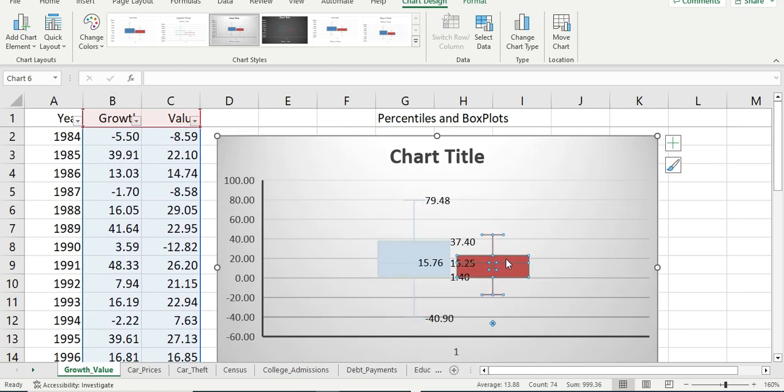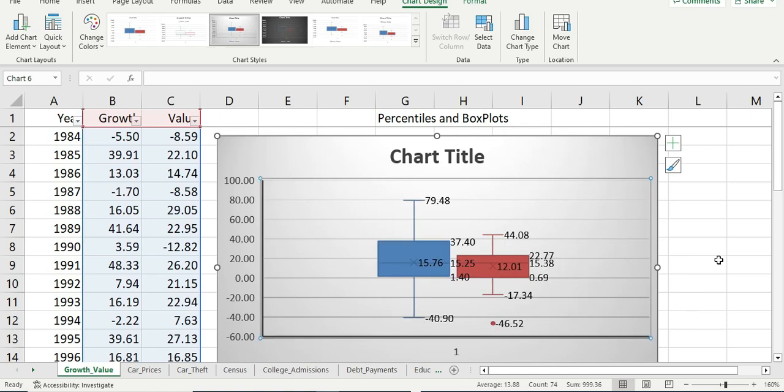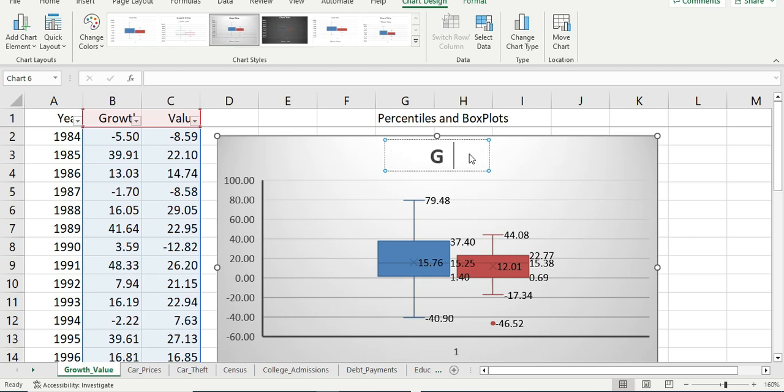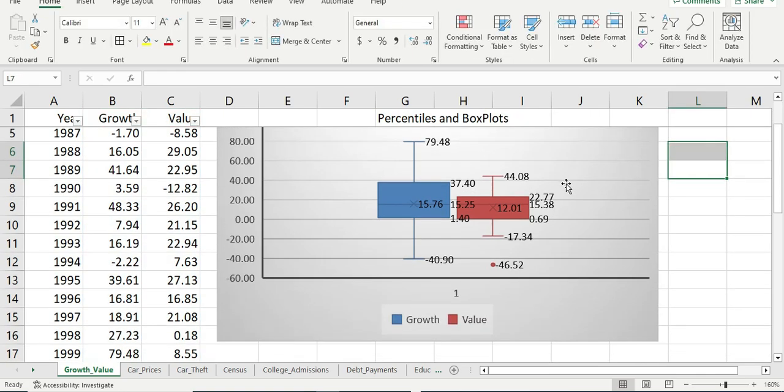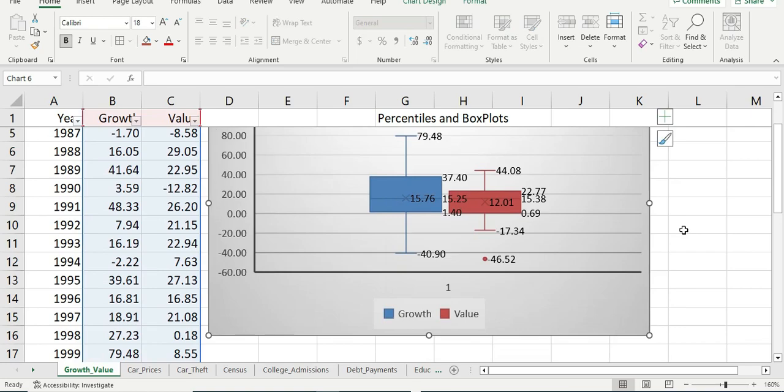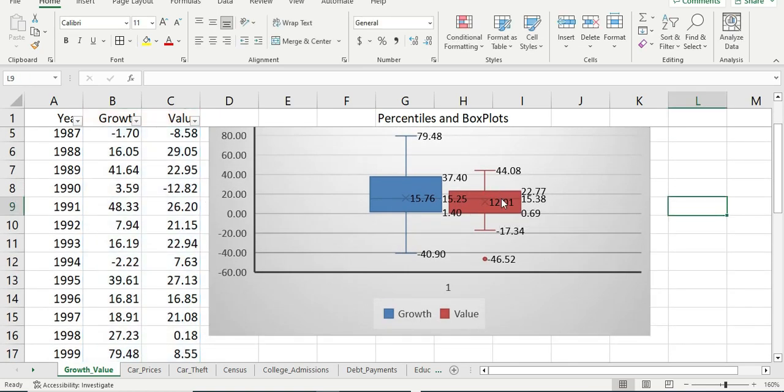With that, you can see growth and value. So we now have this box plot here. This is the box plot for value in red and growth in blue.